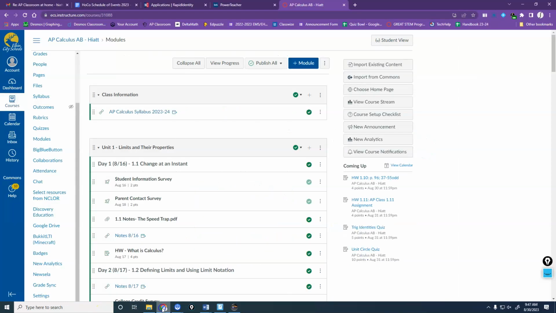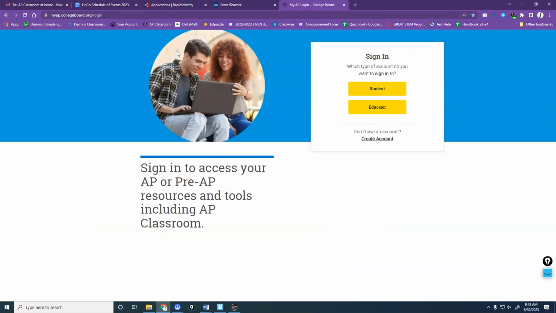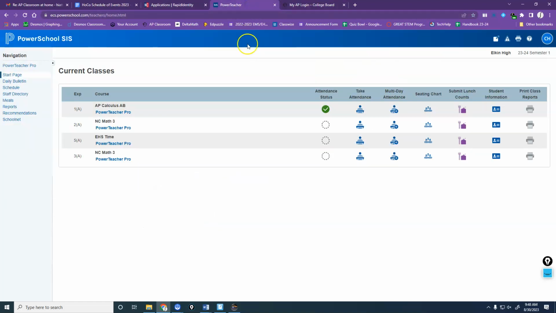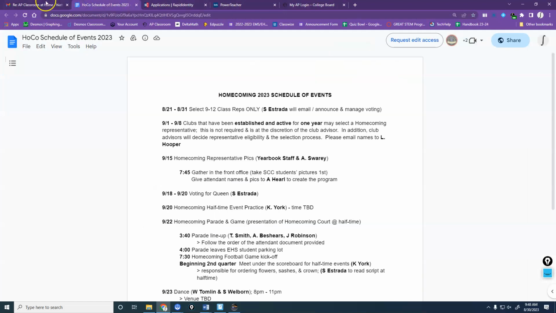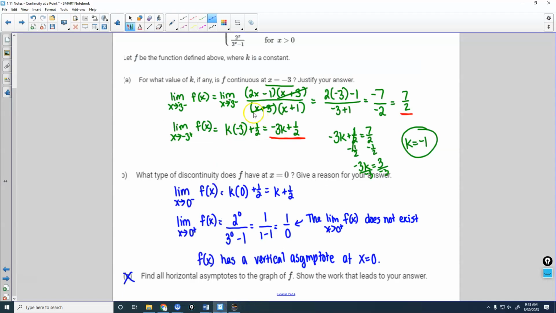Your assignment tonight is on AP Classroom, and on AP Classroom, it is going to be, I think, 6 more. I don't have time to sign in and show you. I think it's going to be 6 multiple choice problems, and then there is a free response problem that's kind of similar to this. If it asks you for a horizontal asymptote, do not do that. I think it does. Don't do that part because we can't do that yet. The multiple choice, just do those on AP Classroom and submit them.